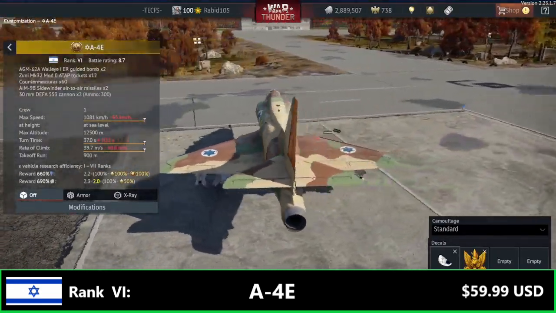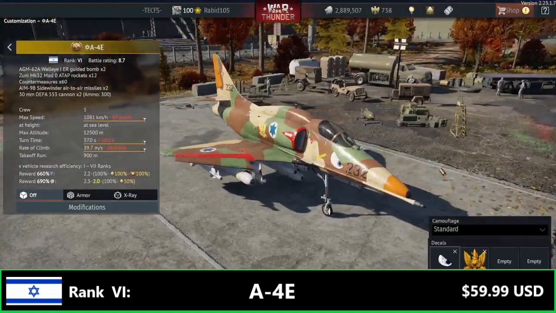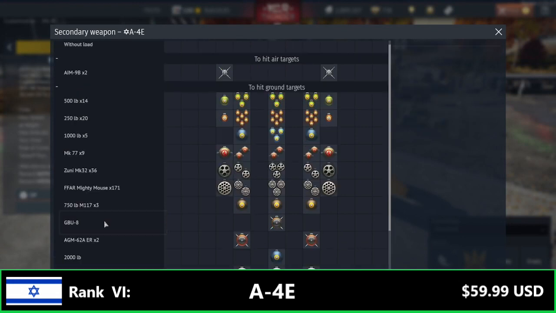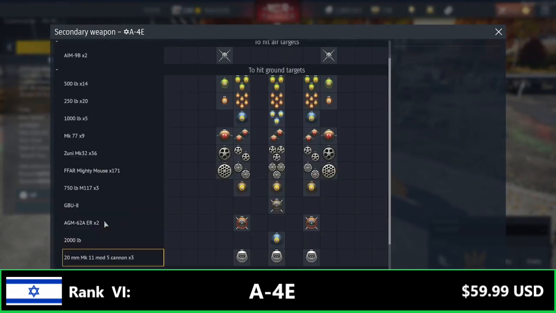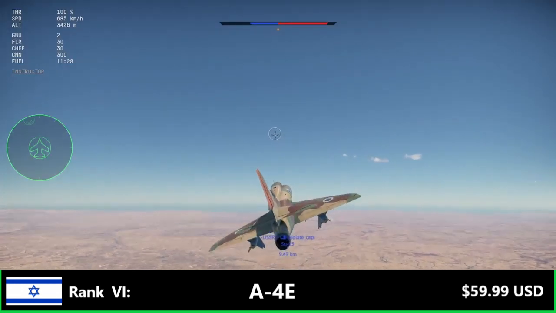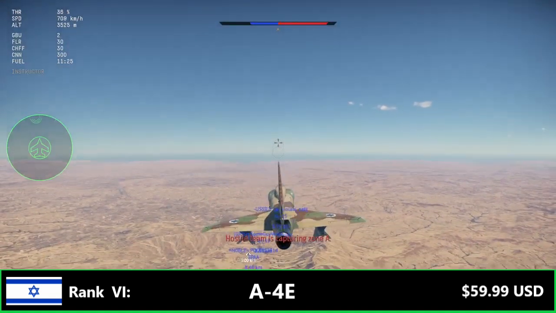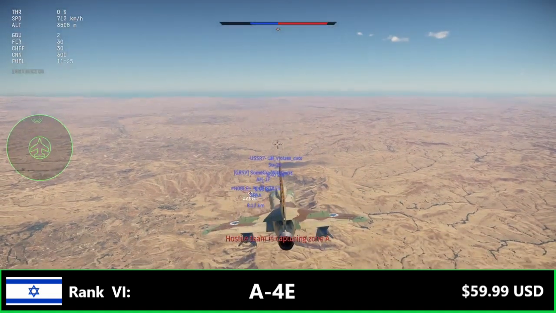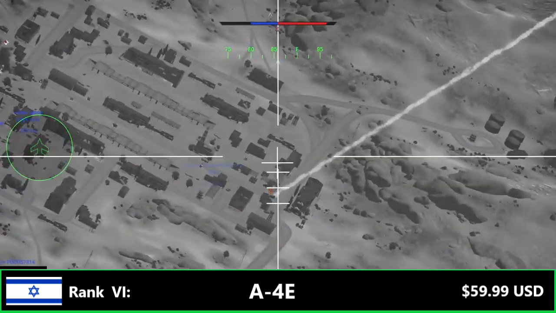The A4E Skyhawk is a rank 6 ground attacker, and it's not the best in terms of fighting other planes. It's not hyper maneuverable, it's not super fast either, and it does have an awkward rip speed at times. But as a ground attacker, you have the option for gun pods, air-to-air missiles, air-to-ground missiles, even the AGM-62 Walleye, which is a fire and forget guided bomb, which is honestly just a fantastic weapon. It's probably one of my favorite air-to-ground weapons in the game.